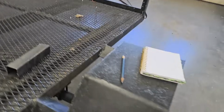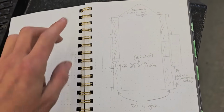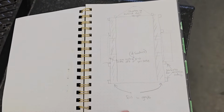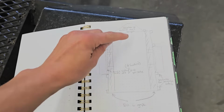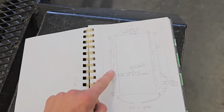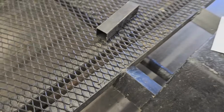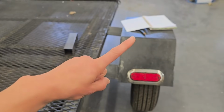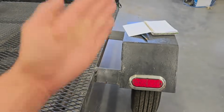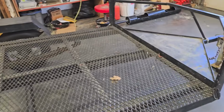Let me switch this around and show you exactly what I'm going to do. For starters, let me show you my second blueprint that I drew so I could send it to the customer, just so he knew exactly what I wanted to do. I'm going to extend these side pieces so they fit flush with the fenders, and then they extend actually past the fenders. I'm going to be cutting these fenders off right here, right alongside the deck. I'll cut them right off, and then I'm going to alter these fenders. I'll probably put an angle on them like that a little bit. They'll be lowered down also. So I'll be cutting both of those off. That'll be the first step.